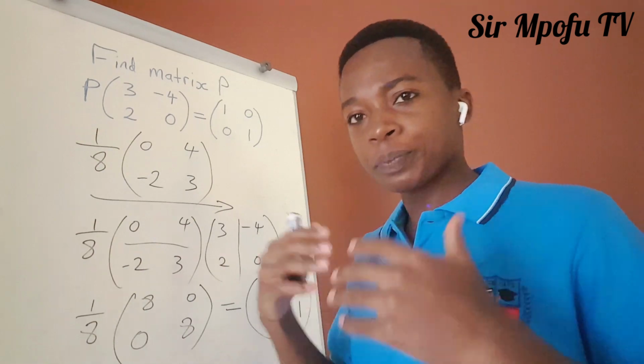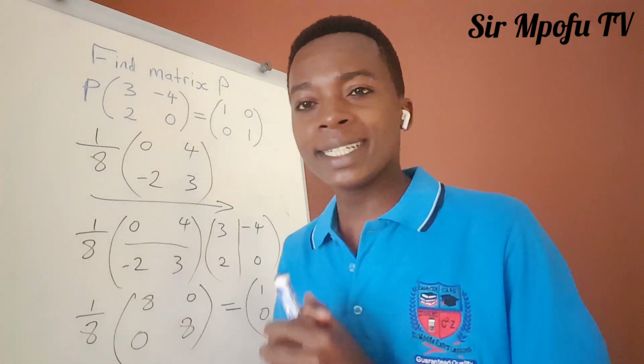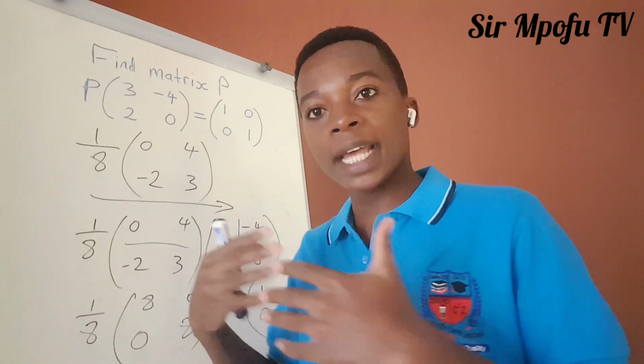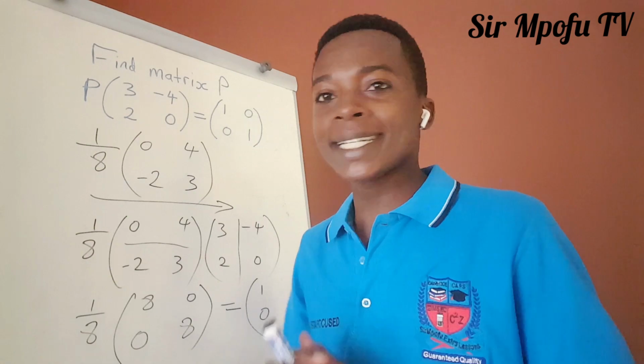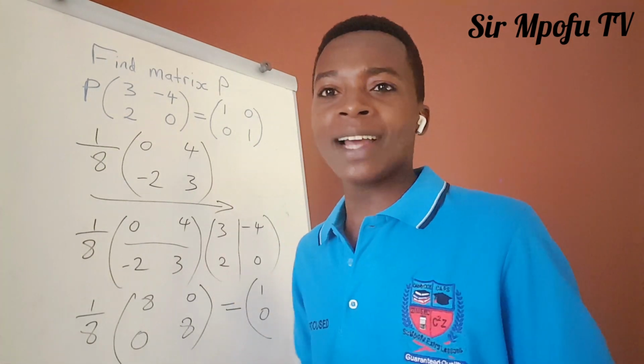I hope that you clearly understand how to solve this one. What you need to do to get an identity matrix is say matrix times its inverse, or inverse times its matrix, and you get an identity matrix. I hope that this has been beneficial to you and you completely understand how to do this.